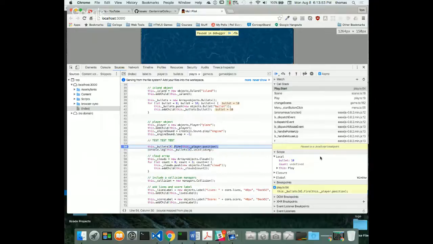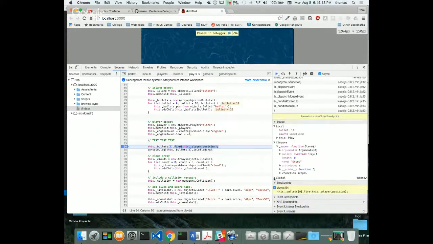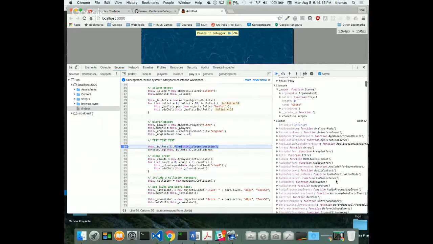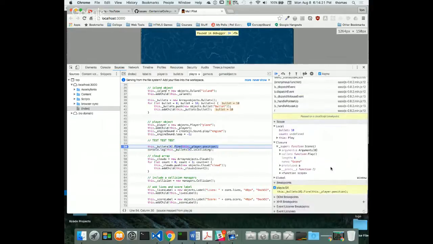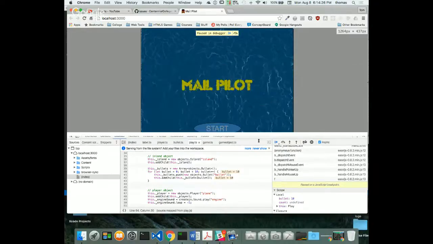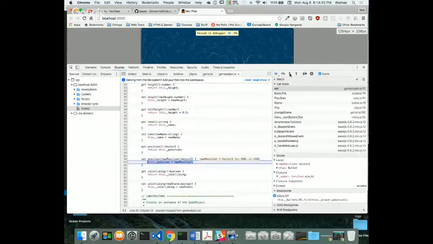There it is. Now as I go into that, it's going to tell me, again, if I look at this object, this is the object that's being inspected, right? This is the scope. So this is my superclass. Here's my scene, and the global scope should have nothing to do with me. And my window is the global scope, right? I never want to have anything in the global scope unless I show it, right? So right now, this is before I even get to the scene, right? So keep going, keep going.